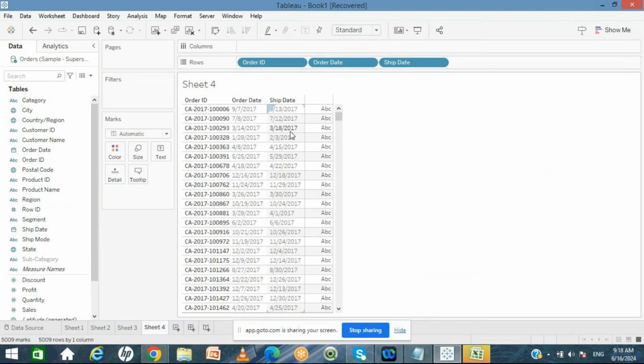See here, this is the order ID, the order date, and the shipping date. Say you are running a business like an Amazon website, e-commerce website, or Flipkart, anything, and you want to improve your business and track the records. Which order ID is taking too much time, like more than 7 days or more than 4 days? If you identify the exact reason, then you can improve the services to the customers. Then your business will improve and you will get more profit.